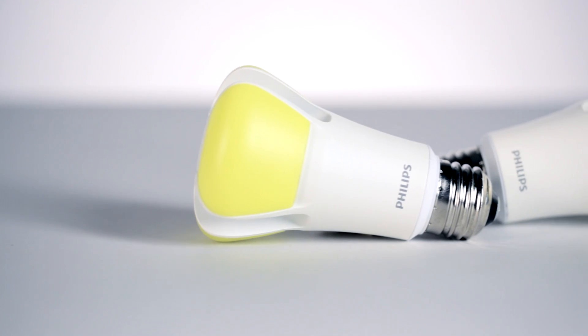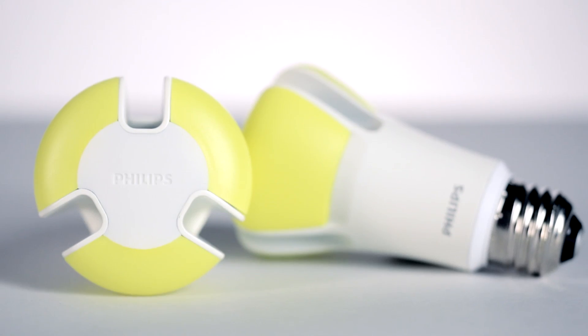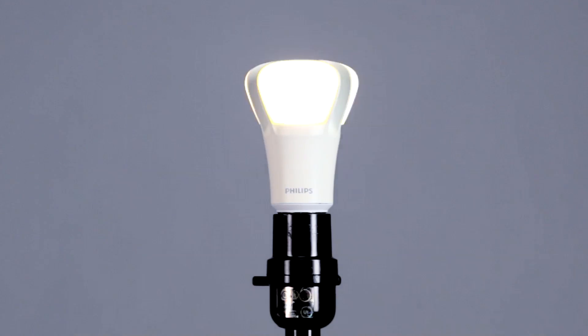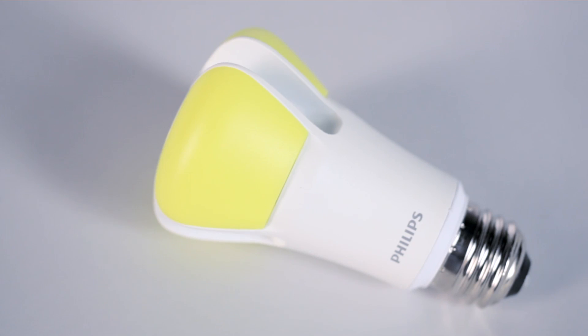At 10 watts of power and 940 lumens, the Philips award-winning LED bulb is the most efficient lamp sold in the market today. Philips won the prize, but in this case everyone benefits from Philips innovation. So you see, changing the world can begin with the switch of a bulb. Discover the benefits of the Philips award-winning LED bulb and why it is a great, energy-efficient alternative to the traditional 60-watt incandescent bulb.